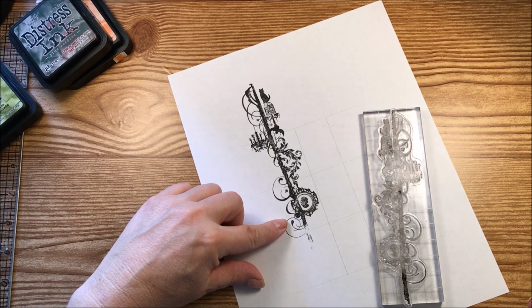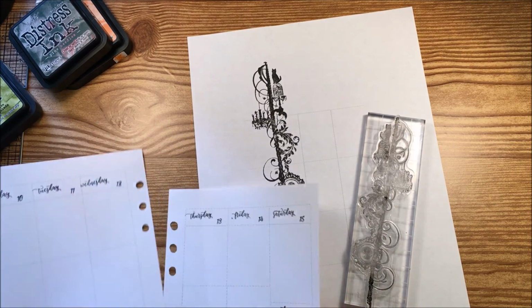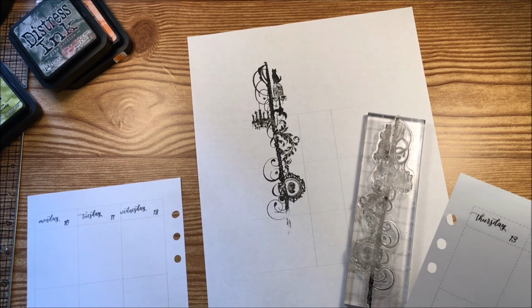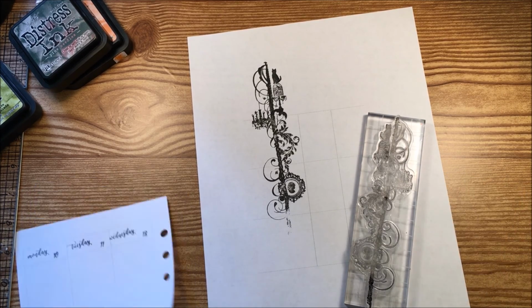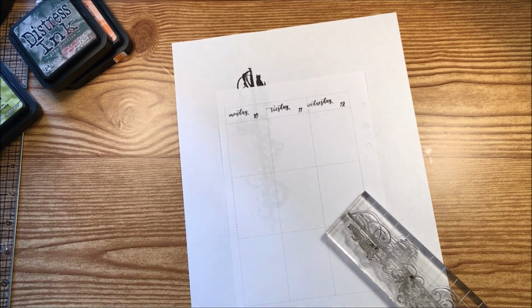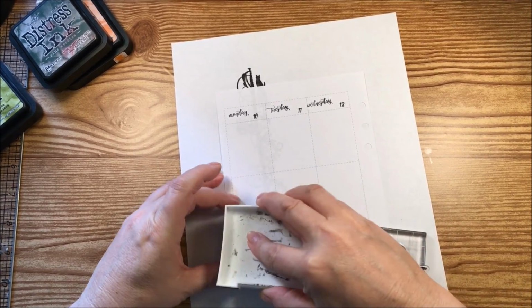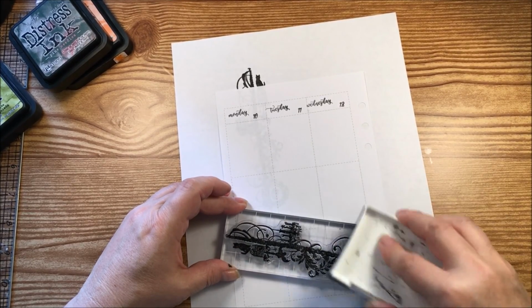This is what it's going to look like when it gets on the paper. And I have to decide if I want that going down the middle or if I want that on the edge. And I'm thinking I'll go ahead and put it on the edge on Monday, and then I might just use the bottom or the top half on the Saturday Sunday. We will see what I do. So make sure we get that inked up better than I did.